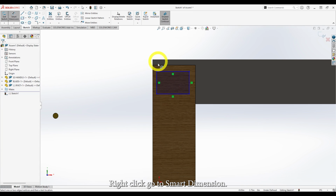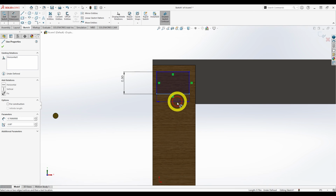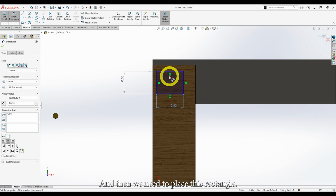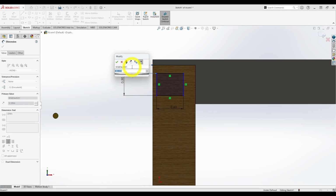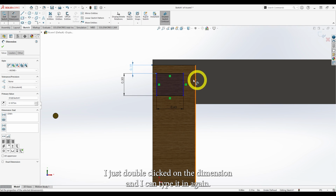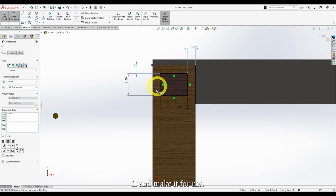Right click, go to Smart Dimension. And then we can make this 1/2 of an inch or 0.5. The width is 0.625. And then we need to place this rectangle. So right now it can move in any direction. So I'm going to make it 3/16 of an inch down, or 0.1875. Now notice I typed that in wrong. I just double clicked on the dimension and I can type it in again. And then over the same. Now I'm lazy. I don't want to type 0.1875 again. So I'm going to click on this dimension, and it's automatically going to select it and make it for me.